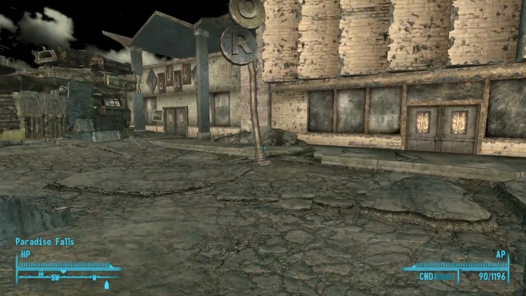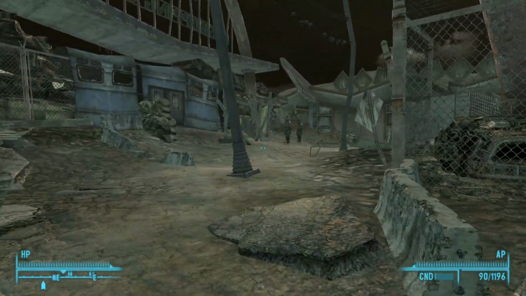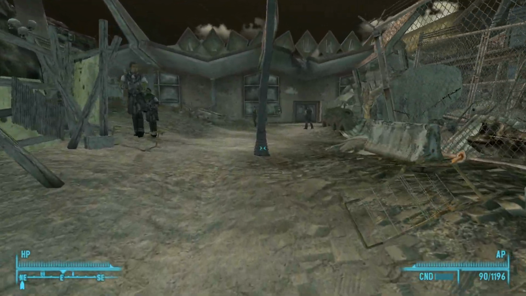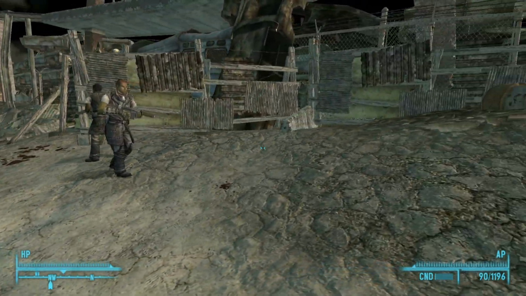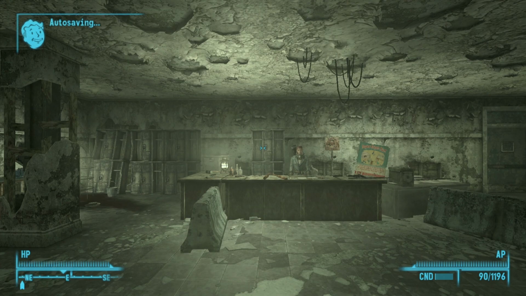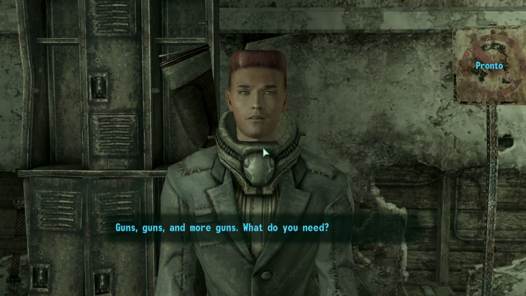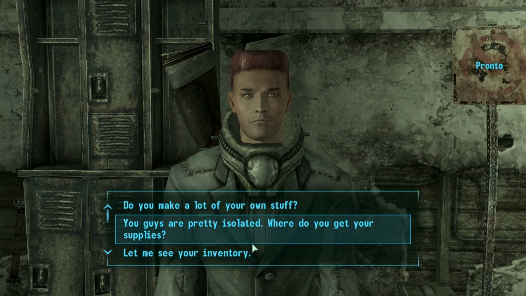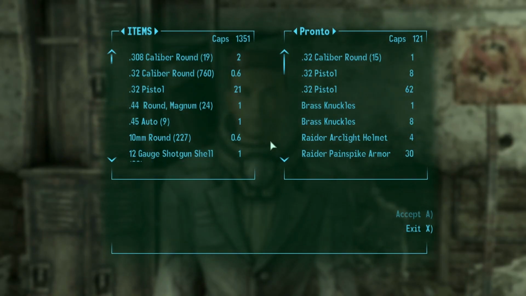Clinic, barracks. There's a shop around here somewhere. That lock and load. You just get your business done and go. Shut the fuck up. Hey, hey, pronto. Guns, guns, and more guns. What do you need? Guns, guns, and more guns. Let me see. Sure thing, Hoss. If you see anything you want, let me know.